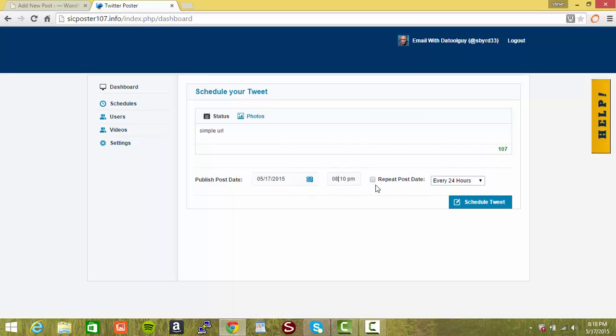Okay, now another cool feature of this software, you can actually repeat your posts. Now this is sweet. Let's say you have a post and you had it going out at this time, and you click repeat. You can repeat it every hour, which I do not recommend, or every 6 hours. Well, I like to do it every 6 days, every 7 days, or whatever the case may be, but you don't want to do the same post every hour. Okay? Then you can schedule your tweets.